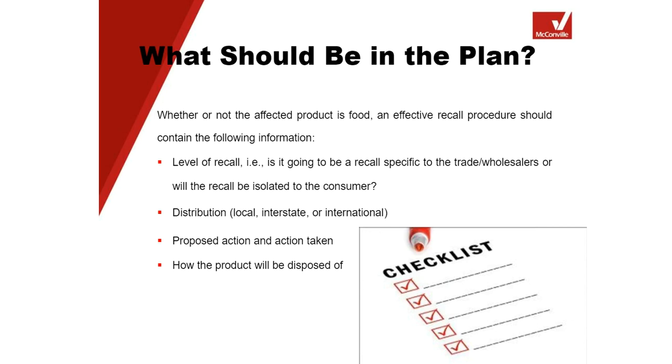So you don't want to be testing your plan when you've had a food recall, because that could end poorly. It is recommended that the business conducts their mock recall on an annual basis, and that includes some sort of traceability. So do that annually, and certainly if you're certified to Codex, HACCP or one of those, that will be part of that standard, that you have a food recall plan in place and that it is tested on an annual basis.